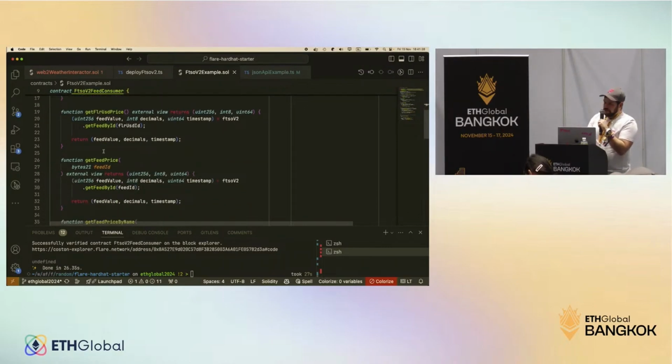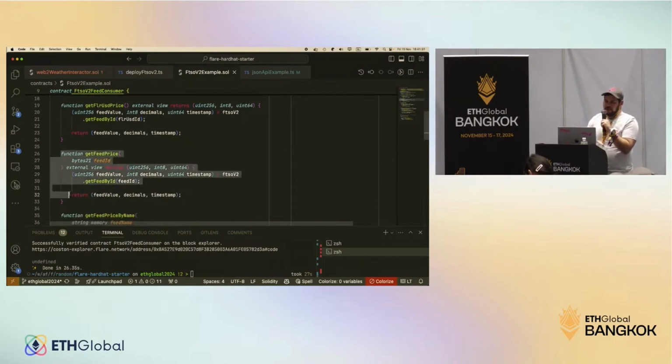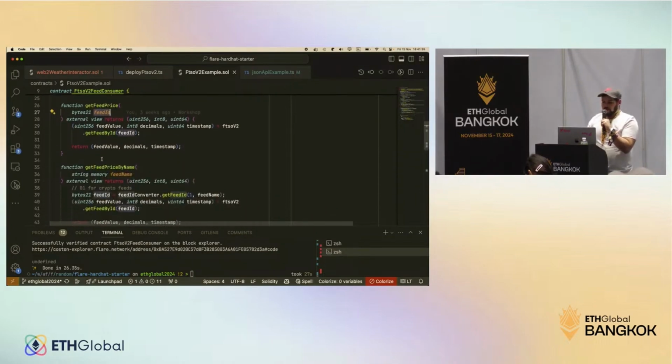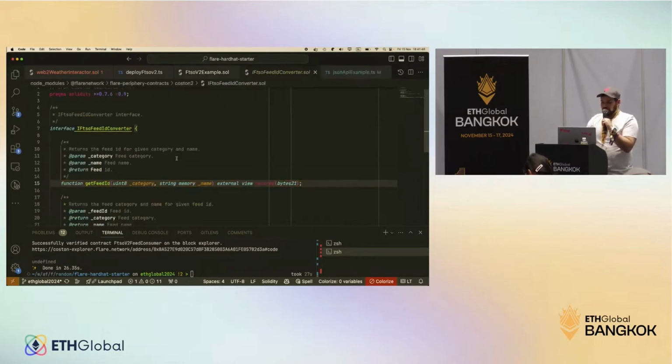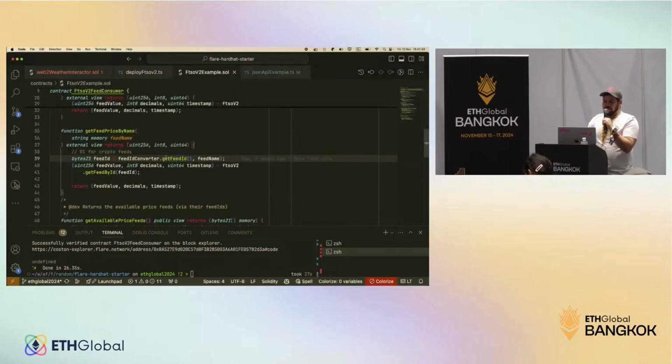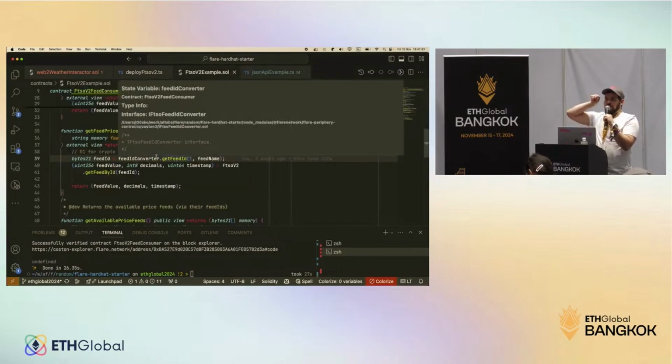From another perspective, you can get a more generalized way when you allow the user to provide you a feed ID. But if you want to be really nice to the user, you can get a feed name from the user and just convert it using our library for conversion. I can show you that this, okay, it's an interface, but this conversion is just hex encoding, which is just ABI encoding two separate bytes, and this is just the conversion.